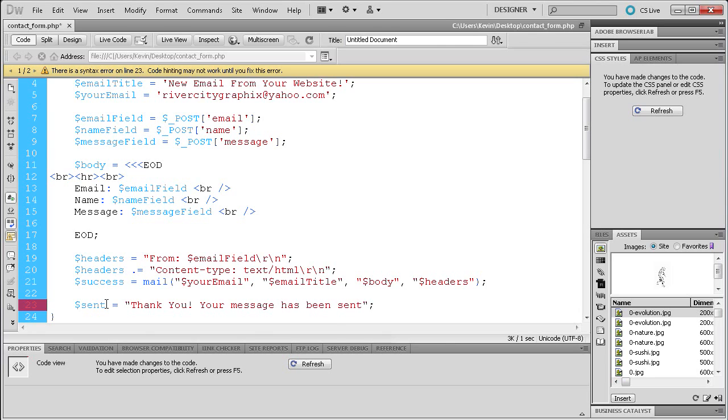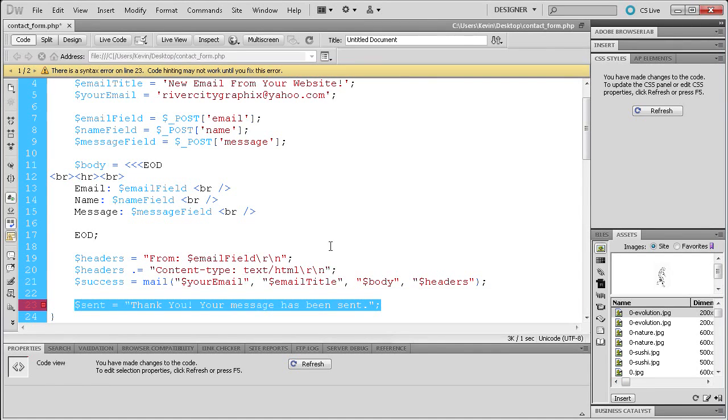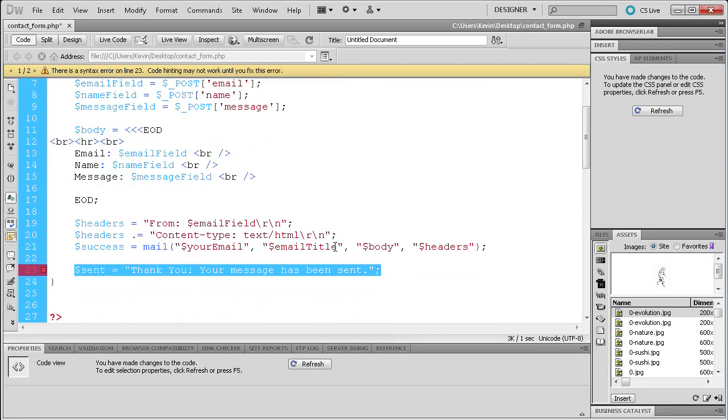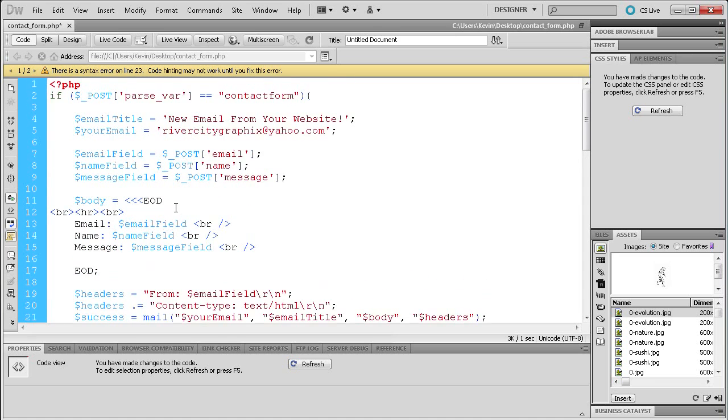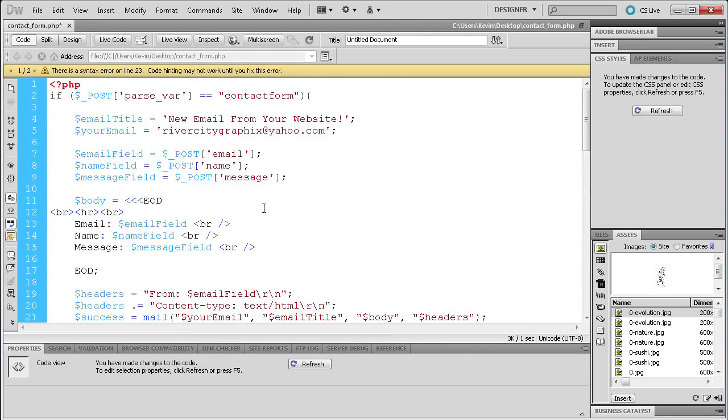And that way also your users aren't just repeatedly sending you messages because they don't know that it's been sent. This gives them a visual cue that it did what I wanted it to do. Alright, so I think that we should be good. It says that we have a syntax error, but I think it should be okay as of now. If it doesn't work, we can come back and check that later.